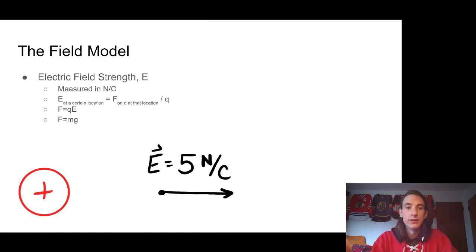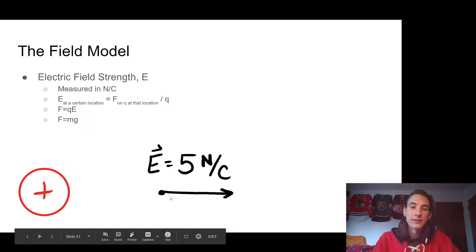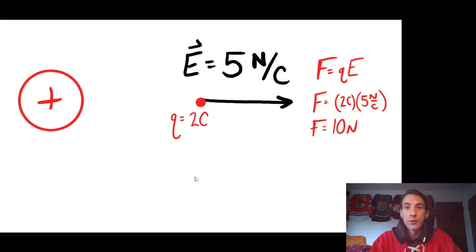So if we look at this situation that we've set up, let's say that we have this positive source charge. I didn't give it a charge, but at this location right here, let's say that it creates an electric field of 5 newtons per coulomb. Now that we've defined the electric field at that location, what happens if we bring a 2 coulomb test charge there? We know that if we did bring it there, it would want to be forced away. It would follow this electric field line that we've set up, because positive objects are going to repel each other.